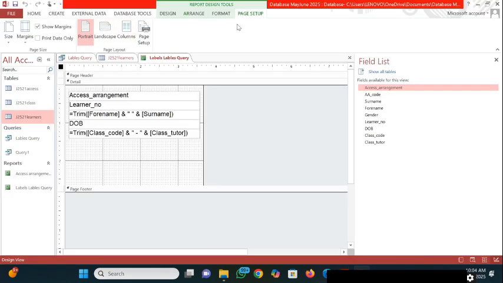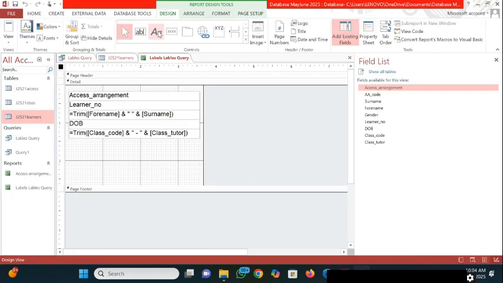So we'll write a label where a center name, center number and the candidate number. Okay.